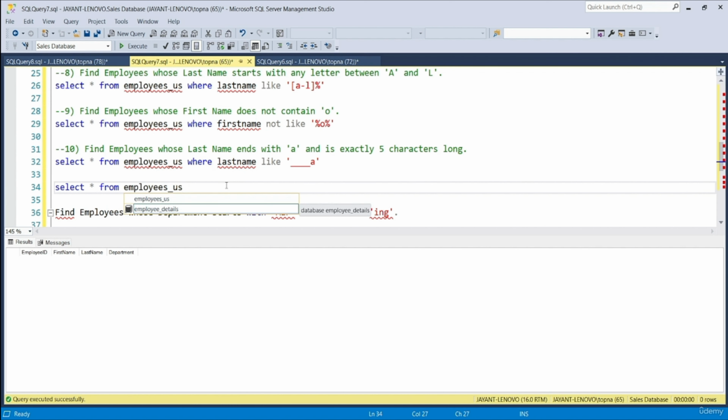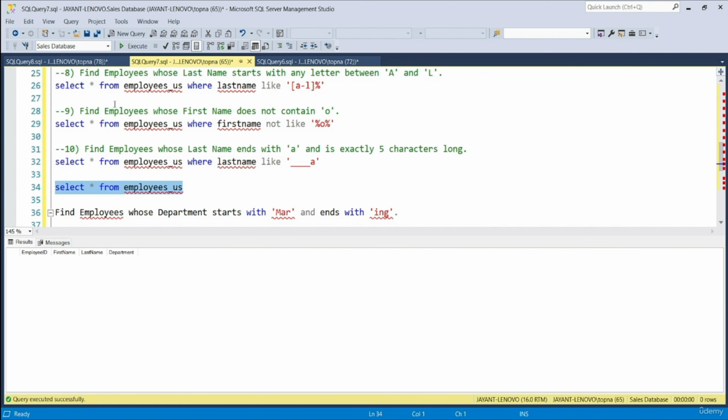If I execute this simple select statement written in line 34, we had to find those cases where the last name ends with A and is exactly 5 characters long. If you look at the last name, you will see that there is no such last name where the last character is equal to A, right? That's why we didn't get any output when we executed the select statement written in line 32.